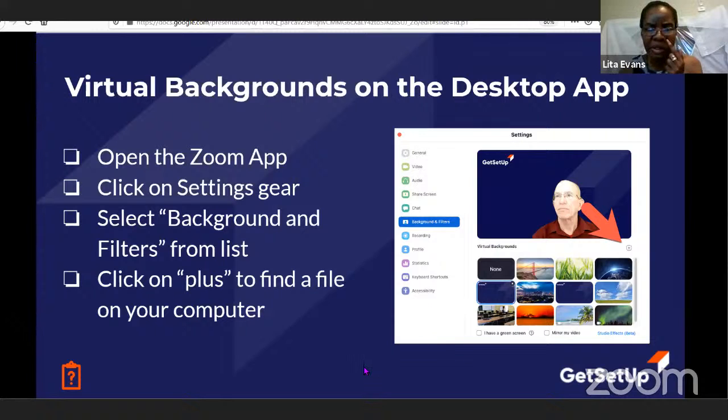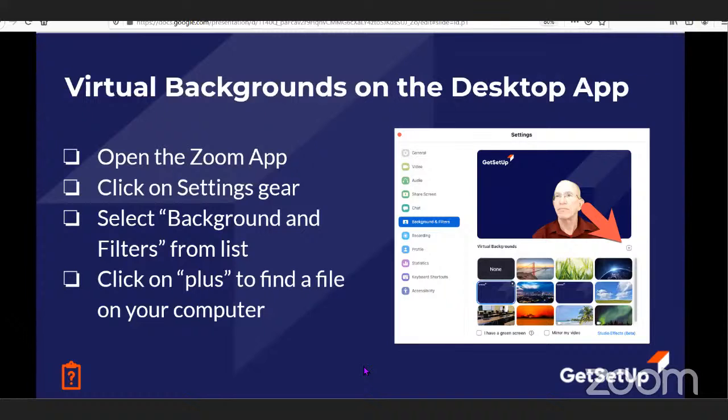I had someone trying to help me with this just last week, and my laptop isn't old. It may not be expensive, but I just got it during the pandemic, so it's less than a year old, but I don't have any backgrounds downloaded and I don't know how to do that. I'm going to show you how to do that. Okay. Can you also tell us about iPad backgrounds? Yes, I will. I'll do that as well.